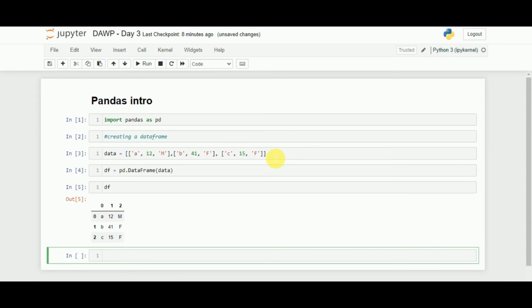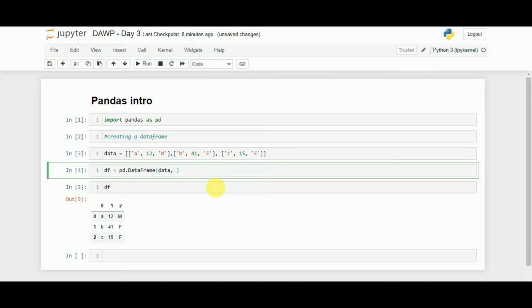But we should note that the column headers are giving us 0, 1, 2 because we did not specify our columns. So in this place, we can also specify columns, which is columns. Our columns can be specified in a list. The first is name, followed by age, then the last we have gender.